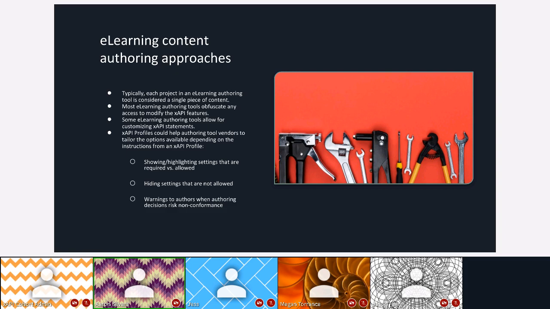And warnings to authors when authoring decisions might risk nonconformance to the environments that they're developing for. These are things, low-hanging fruit, that would save us as content authors, and especially content developers, tons of time.